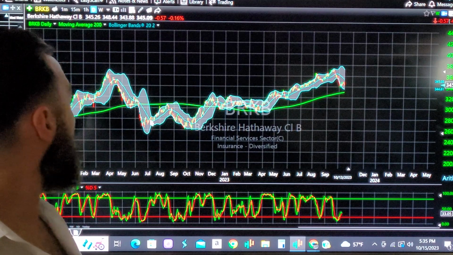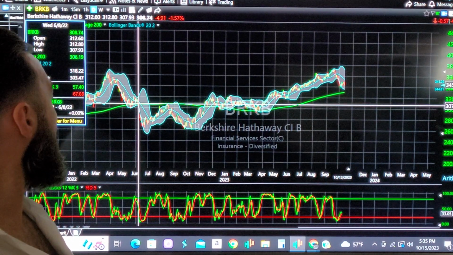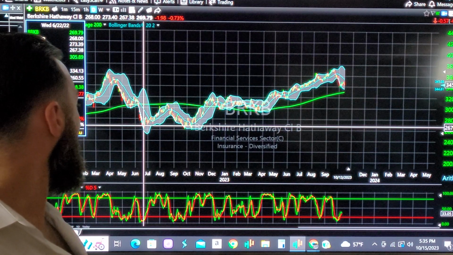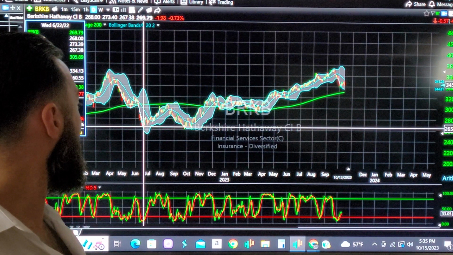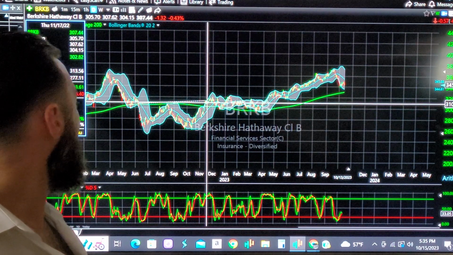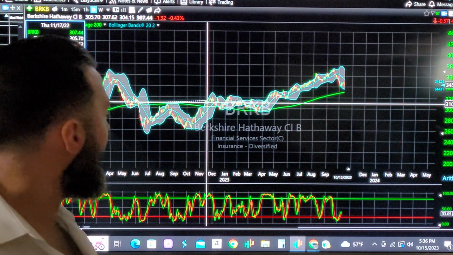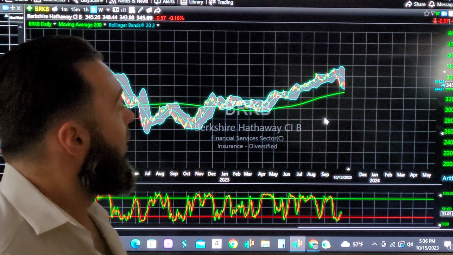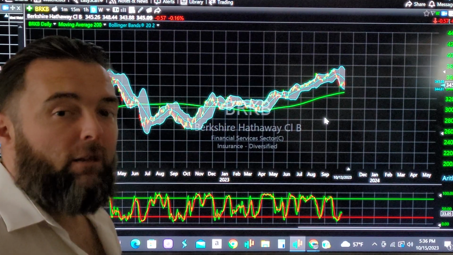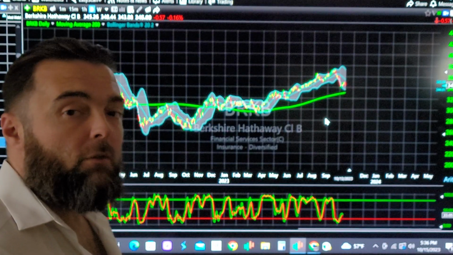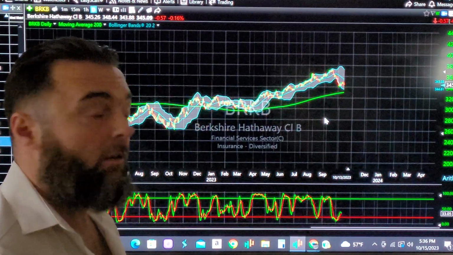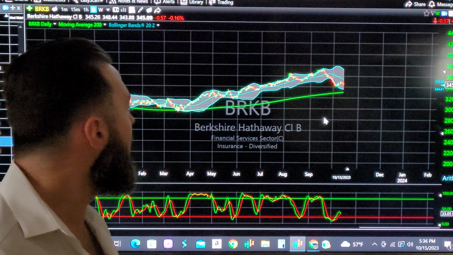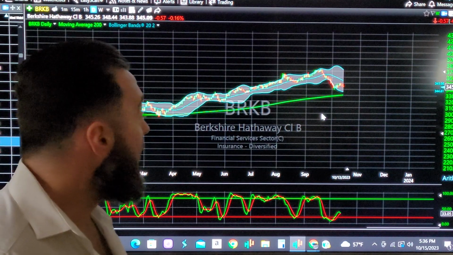gonna exit. Like back here, look, crossing under the 200-day moving average here, it dropped 13% and traded for a while. It would have taken 6 months for you to break even. I'm in my trading account. I don't know if I want to wait that long unless I only got a small portion of my money in it. But even then, that's just one of my rules. It's under the 200-day moving average, I get out. I'll move that money into something better.